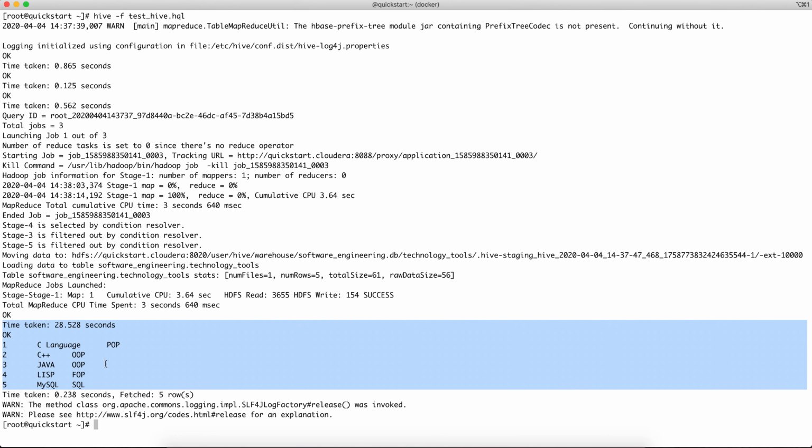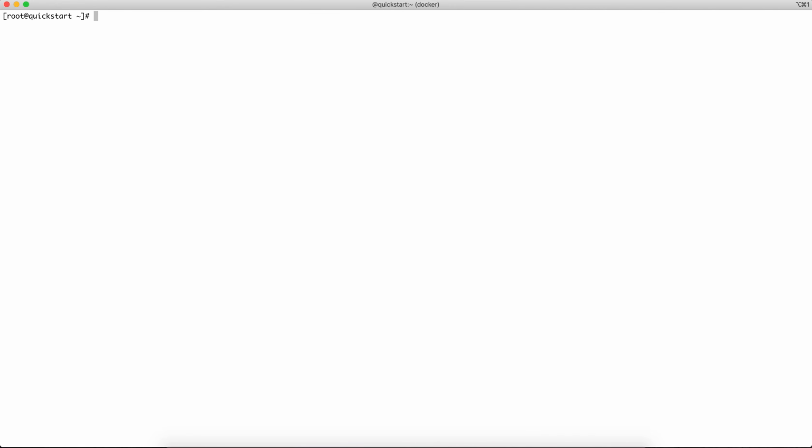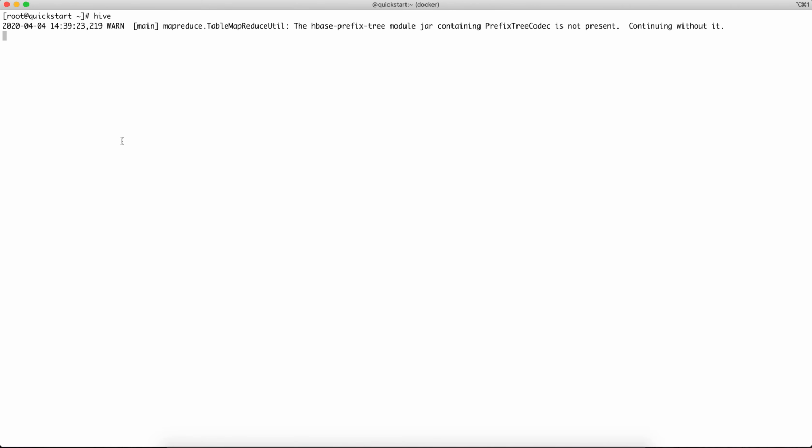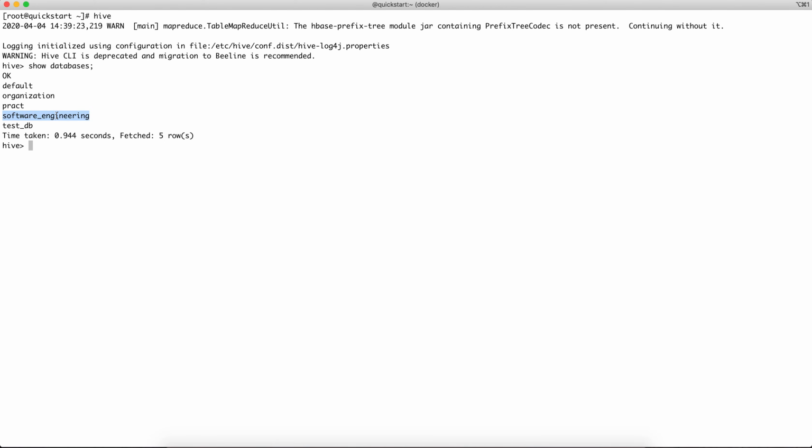Now let me show you, to validate whether it has really created that database and table in Hive. Let's go to the Hive terminal and see whether the software_engineering database and the corresponding table have been created. Show databases. See, it has created this software_engineering database. We will use that.